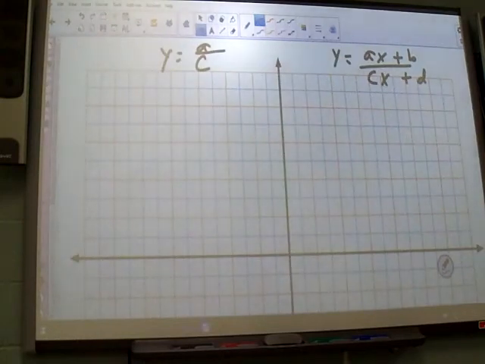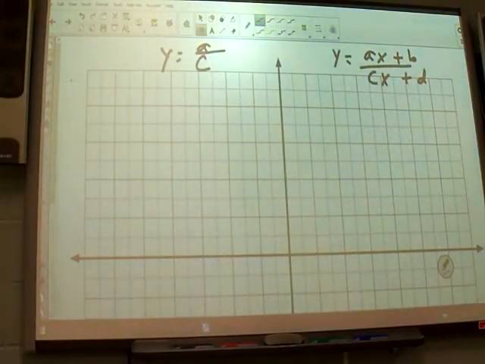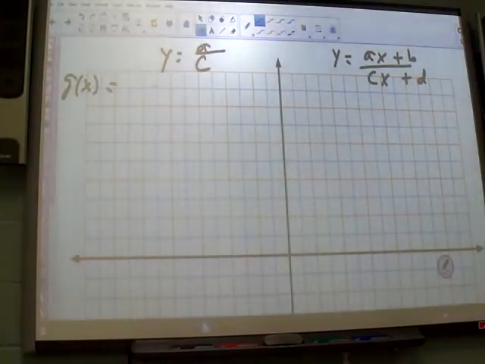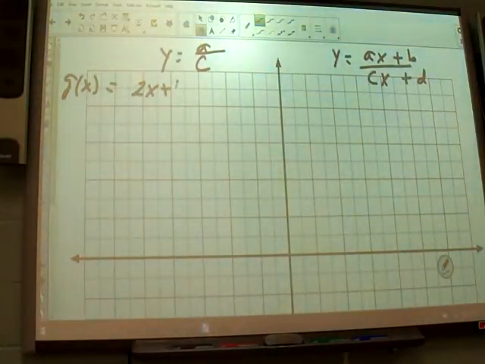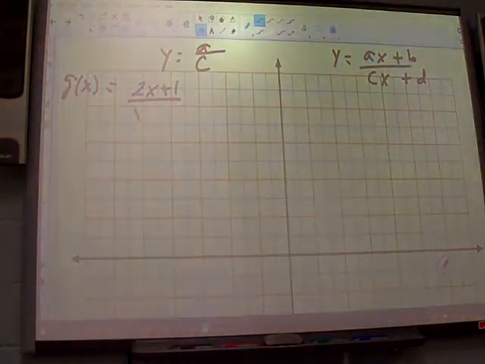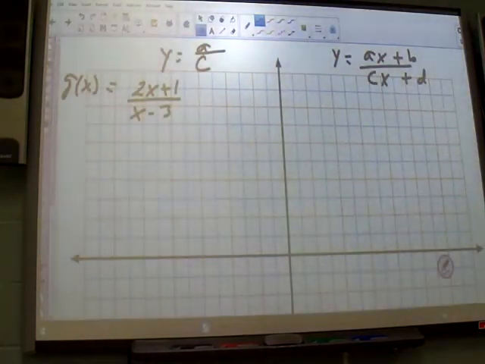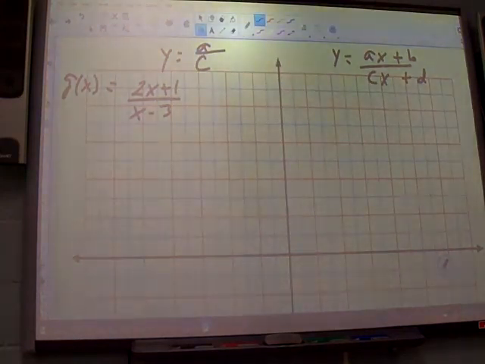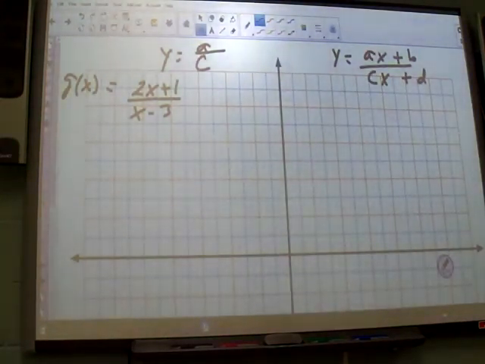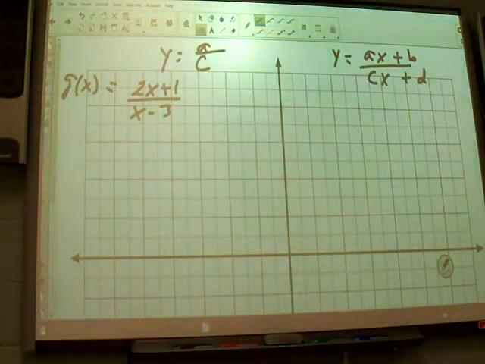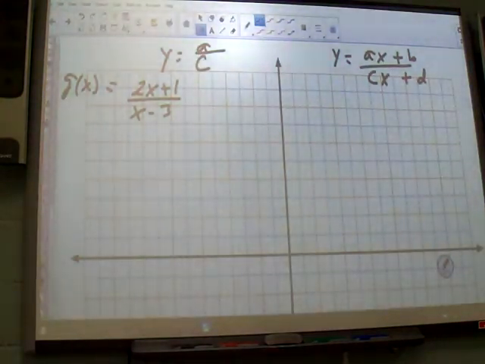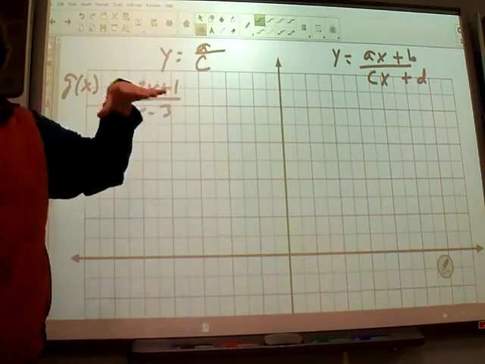Alright, so I'll start us off here with g of x, just because I haven't used function notation yet. g of x equals (2x + 1) over (x - 3). Now, I think y'all are all pretty much here to finish the year out. No, I'm quitting. Bye. Well, I mean, transferring to a different school, because how I'm fixing to teach this to you can be taught different ways.